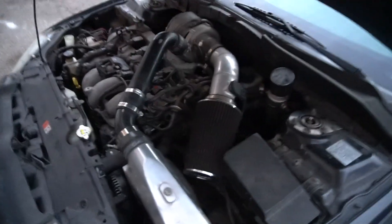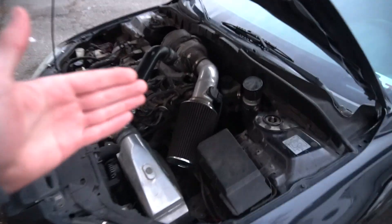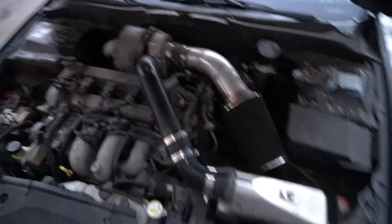5,000 RPM is when it was really starting to wake up, but I thought it was going to be more like 7,000 RPM — all the way at redline — before it really started pulling. I'm excited to see how hard it does pull at redline, but that is the number one thing I love about this Mazda Speed 6 I bought: the huge turbo and the whole turbo setup.